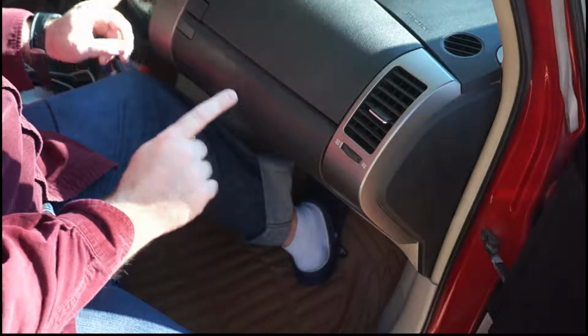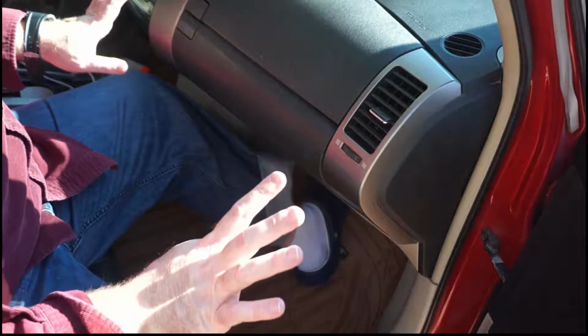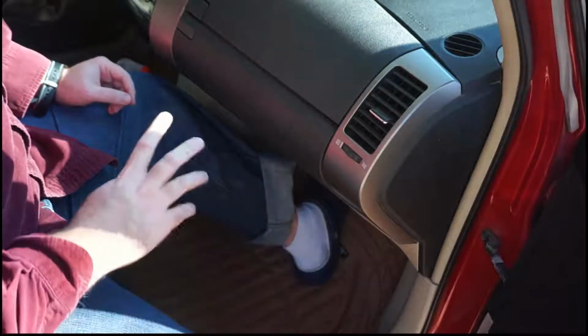Alright, so today I'm going to show you how to change the cabin air filter on the Toyota Prius Generation 2, 2004 to '09, in 30 seconds. It's that easy, folks. Here we go.